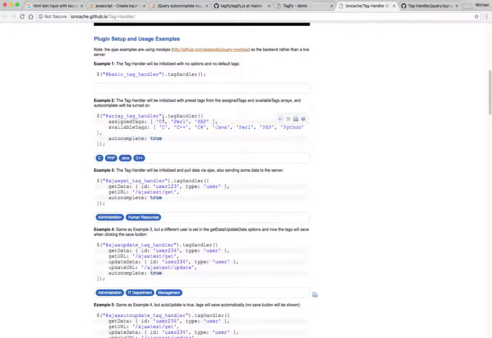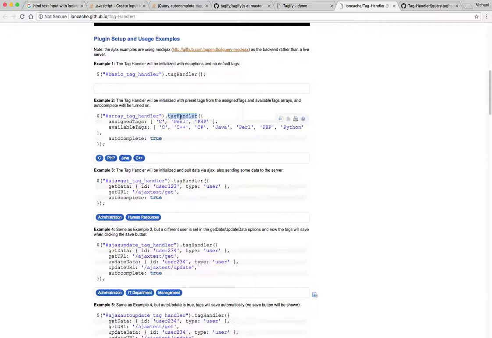You're getting your element that you're going to manipulate with this tag handler, and right off the bat, having tag handler be the method for creating this component is a bit misdirecting.